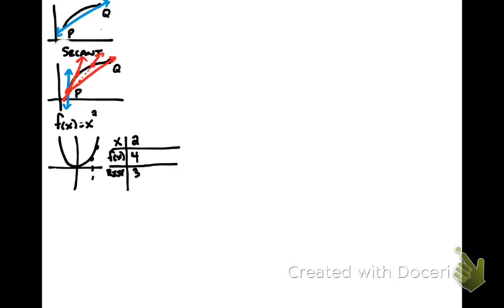That would be our rise. And our run from x equals 1 to x equals 2 would be a grand total of 1, which means the slope of our secant line at that point would have to be 3. And we're going to continue to do this. I'd like you to continue to do this for x equals 1.5, then for x equals 1.1, then for x equals 1.05, and keep doing this until you get to actually the point 1.